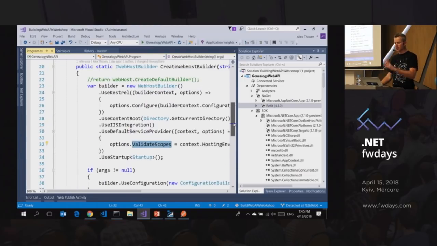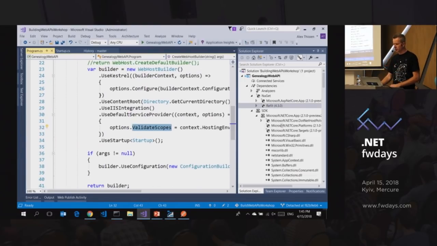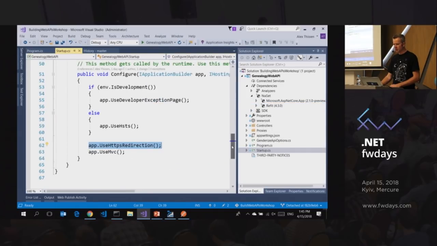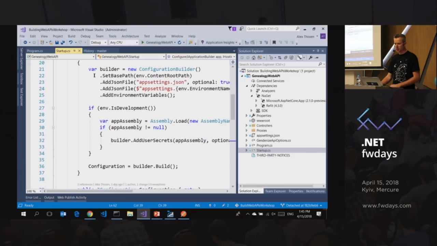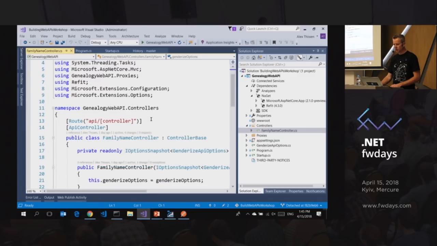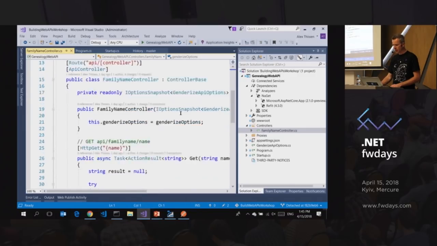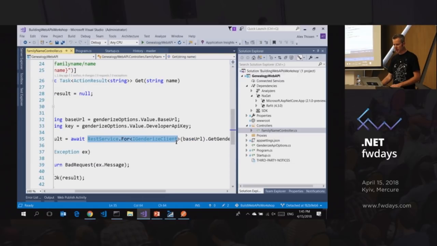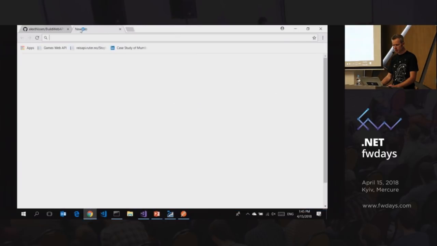But this is what it looks like on the inside, and we want to take control because some of the things, like in Startup, we want to put here. So we want to be in control of how we rev things up. So there's a couple of things that I added here, but let's go first to the controller, because that's where we want to call the external web API. And this is what I used. So I used this, and I'll explain this in a moment. But the Genderize, let me see if I can quickly show you how that works.